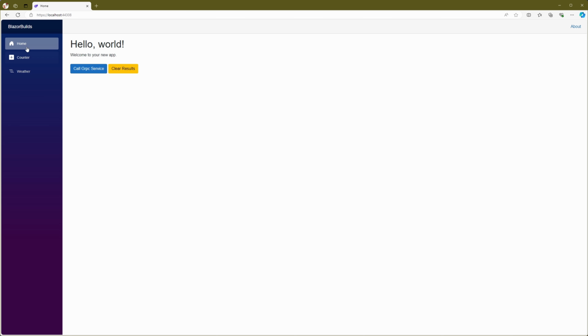When we click the button, it will call the gRPC service on the backend server hosting project, which is hard-coded to return a list of customer search results with a single entry. Nothing special, but it will show how to pass data to and get data back from a gRPC service, the whole point of the brief.